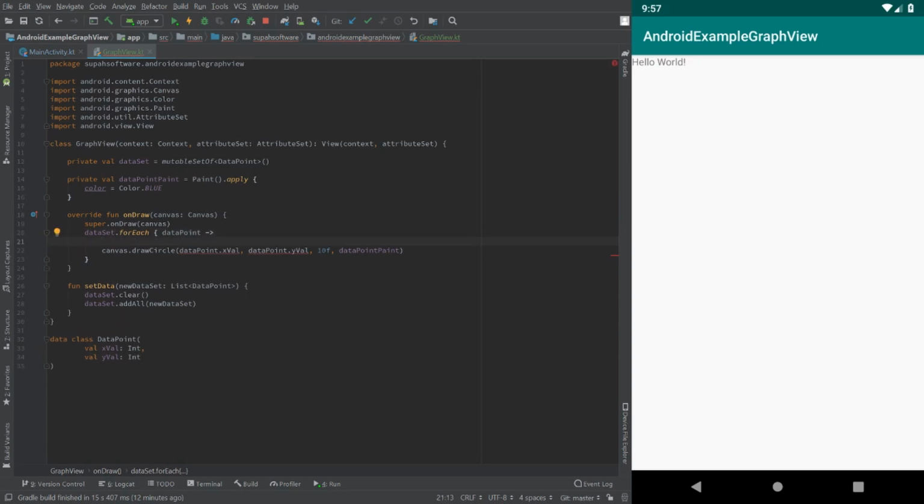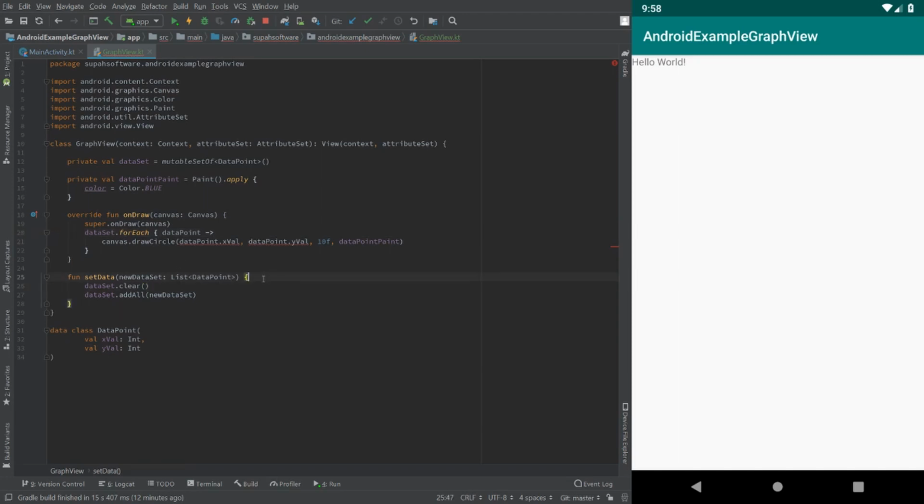But the point being is that we need to do some math on this view, because if you have the maximum x value being 50 and the minimum x value being 0, the width of your screen on your canvas is going to be between 0 and 50. But there's no way for you to know that on your canvas. So we need to do some relational math, because the width of your canvas, let's say that it's 1500 pixels wide, you need to be able to relate 50, your maximum x value, with the number 1500 as a pixel value. So to do that, we're going to need to do a little bit of math.